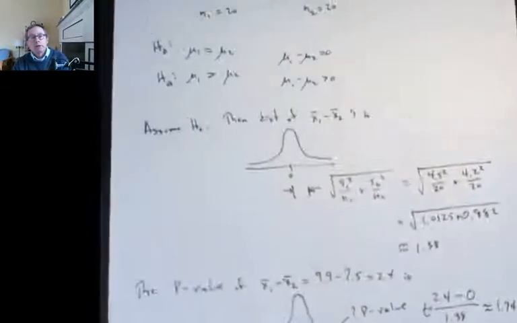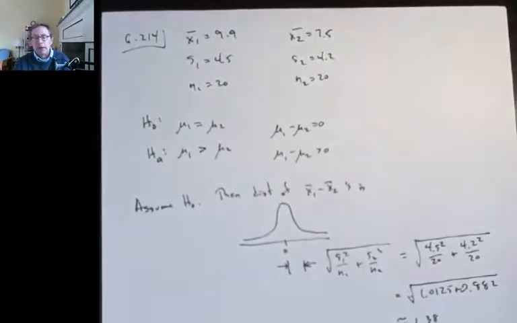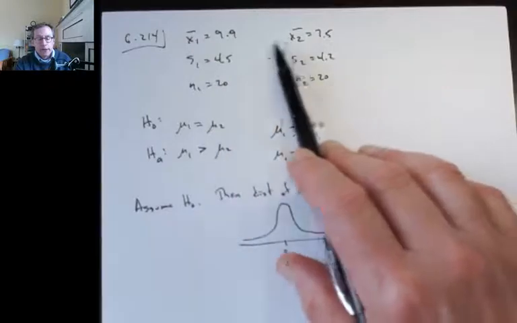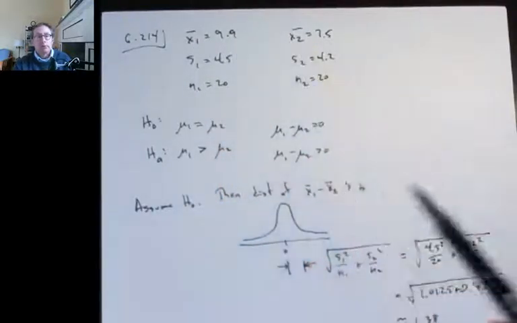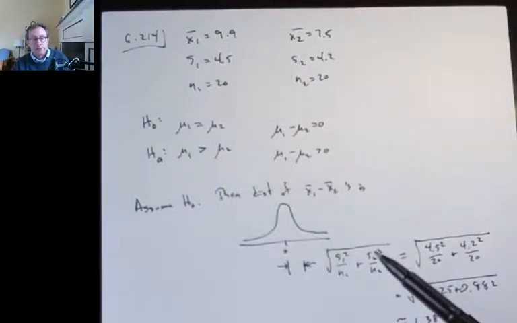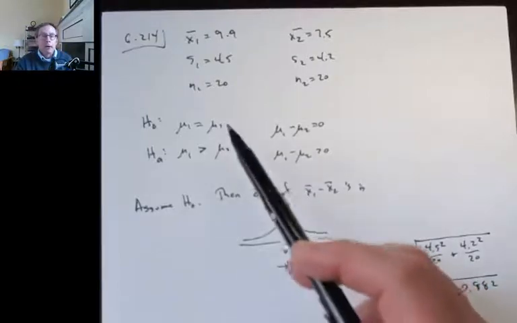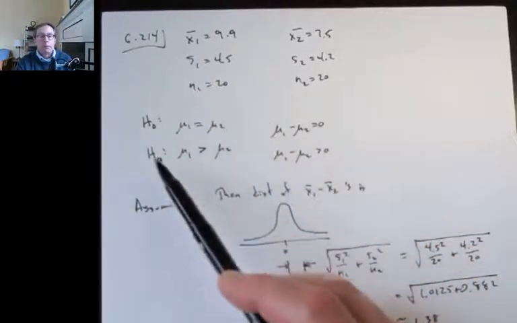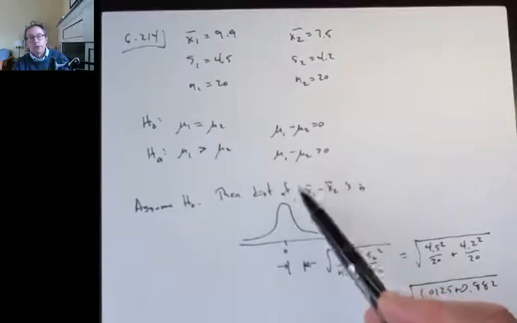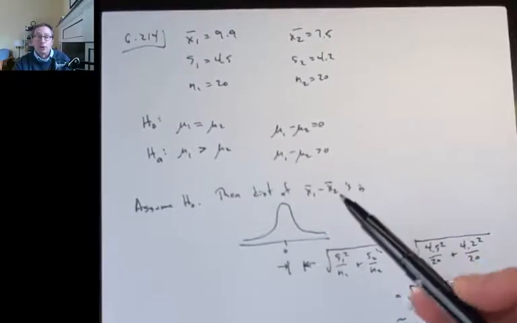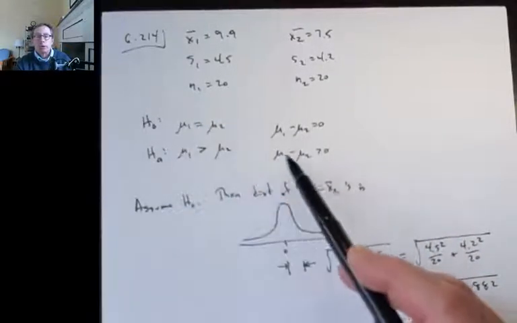Okay? So again, trying to emphasize the unity of what's happening here. How would a person know, if you read a question, let's say a year from now you're in sociology class, what formula to apply? Well, there are two different means. That's how you know. So we're in the two mean section. The hypothesis test, we spent an awful long time talking about the different hypotheses. Of course, a person can forget. It seems like a long time ago, to be perfectly honest. But nonetheless, we spent an awful long time on it.